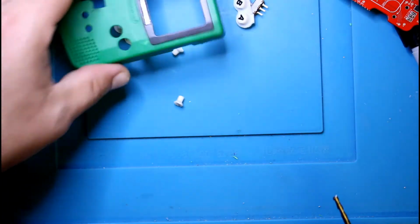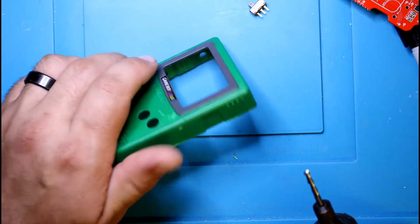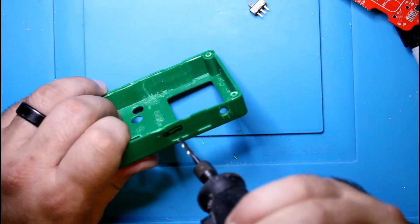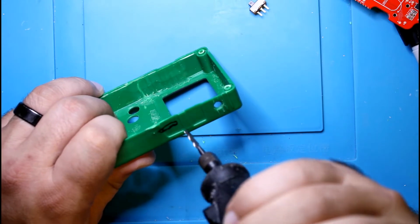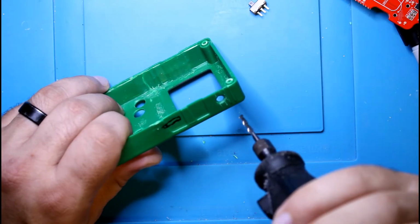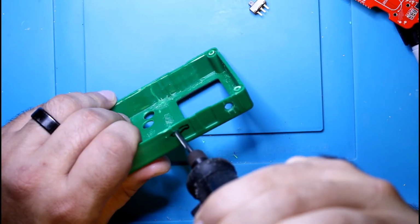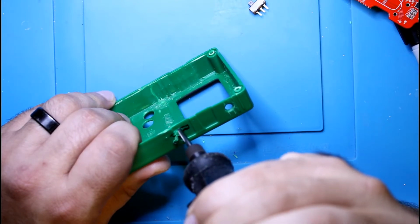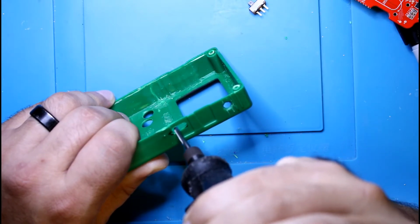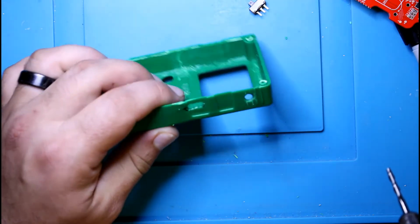I want to take out the buttons. Let's put them off to the side. Again, you want control. You want to go in slowly and then just go left and right. It can jump if you're not careful, so you've got to go real slow and take it easy. Alright, there we go. Now let's see how that fits.